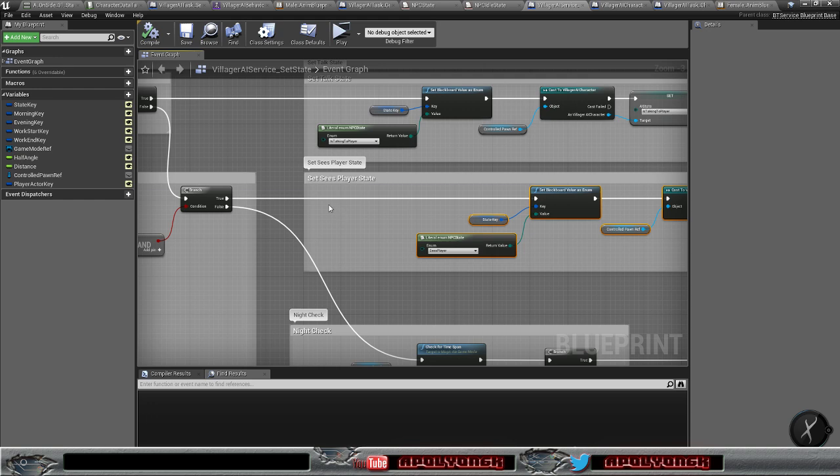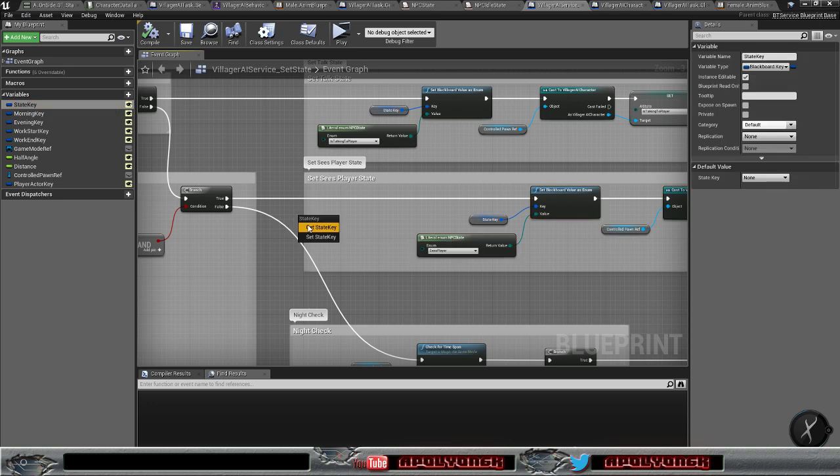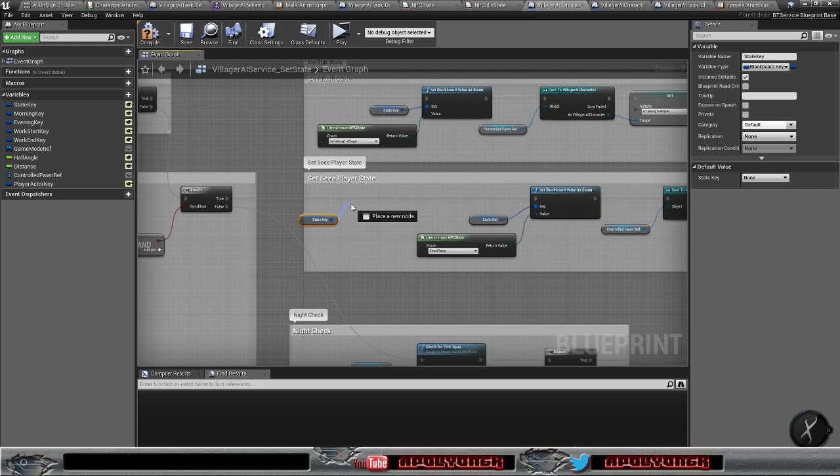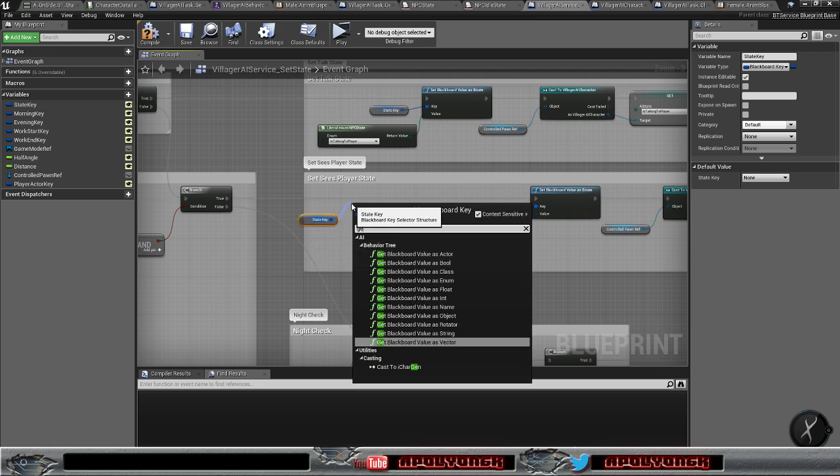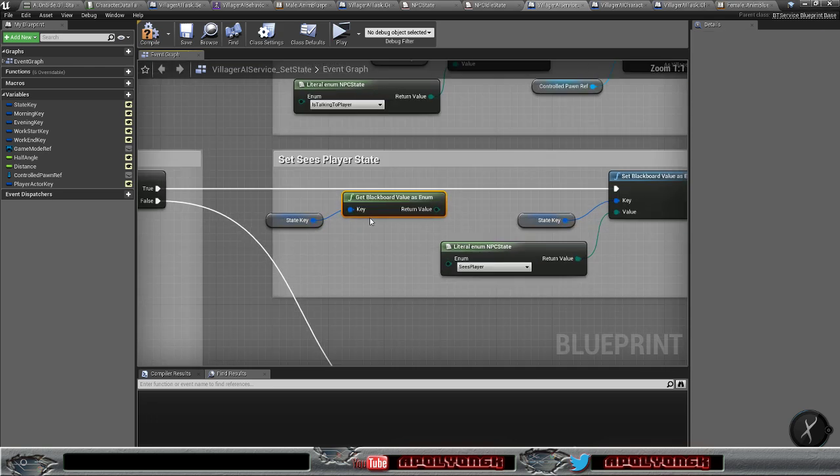Okay, so we need the state key. Get that as an email.